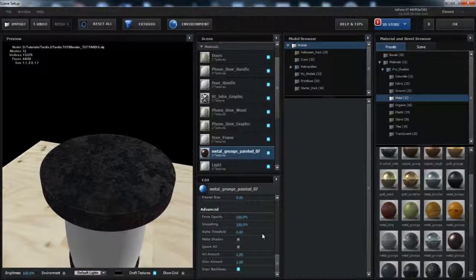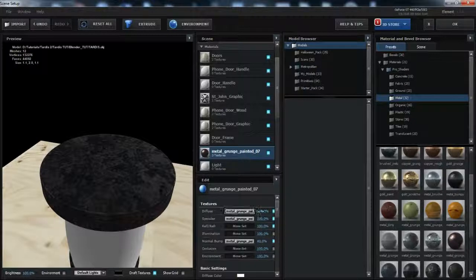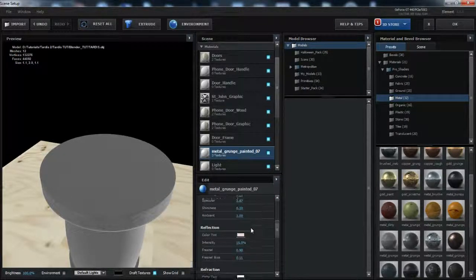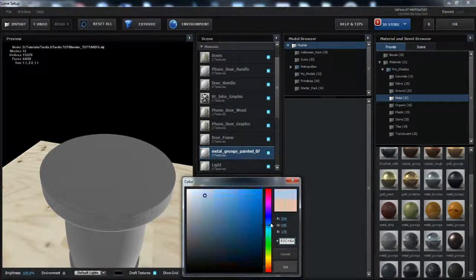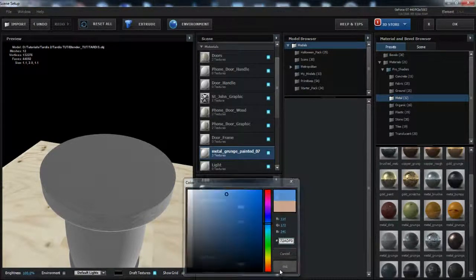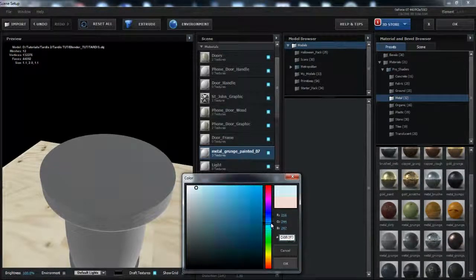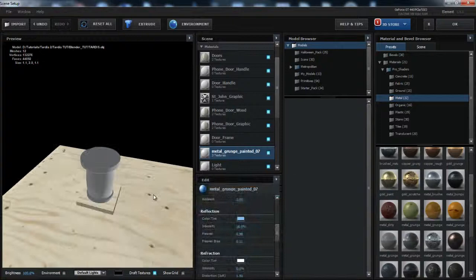Awesome. So what I'm actually going to do is go to the diffuse. I'm going to turn that down to 0. And I'm going to turn the specular color to somewhat of a light blue. And the reflection, same thing, like a light blue like that.